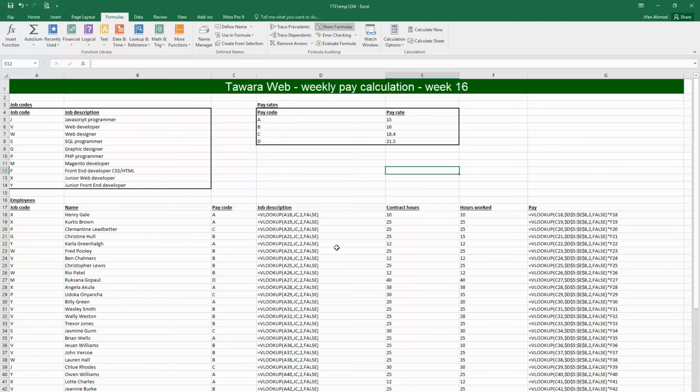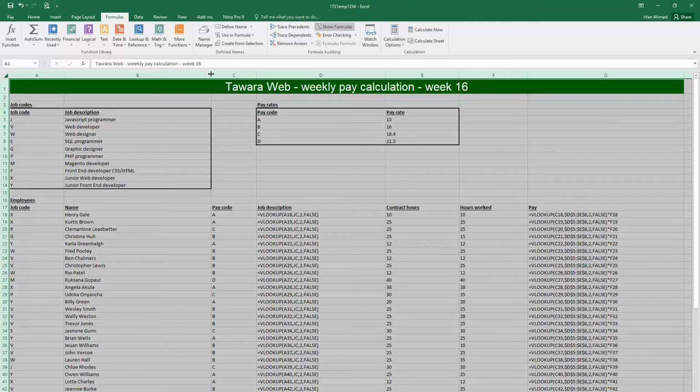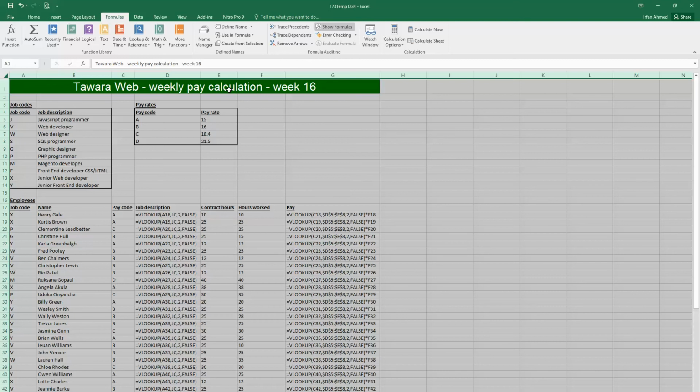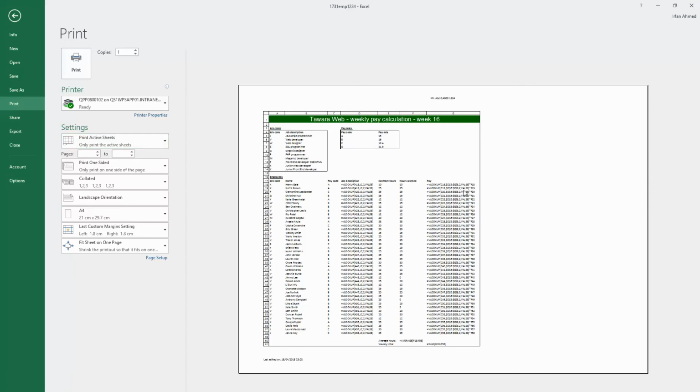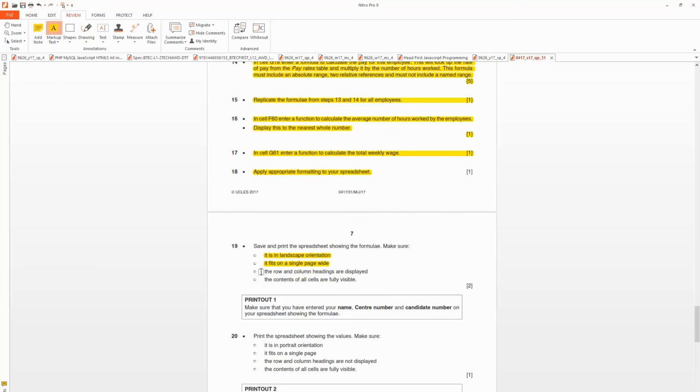When we do this, everything resizes a little bit. Again, click in the top left hand corner, double click in between one of the cells, and it will resize all the cells for you. Go to File and Print. Make sure it all fits, it's all visible, you can see it, it looks fine there. So look at the question. I've done that and I've done that.